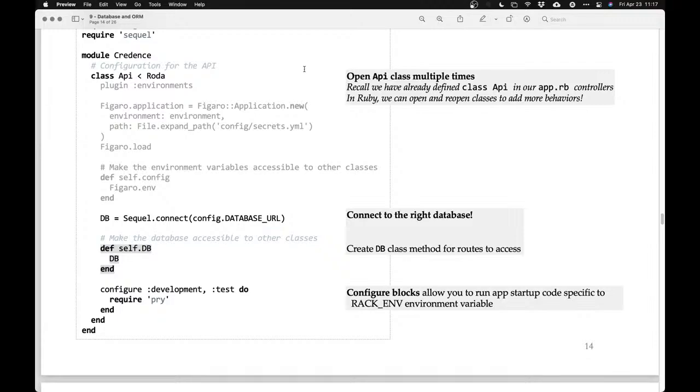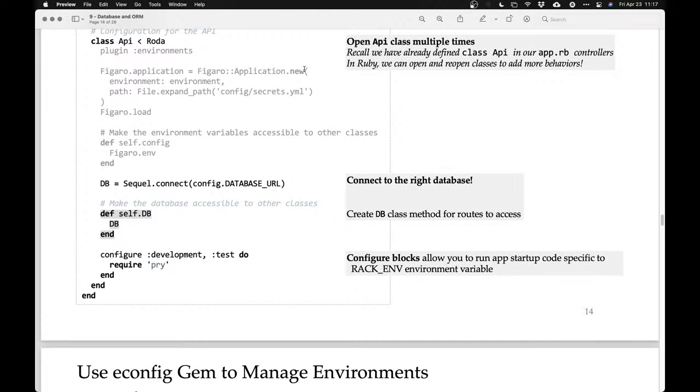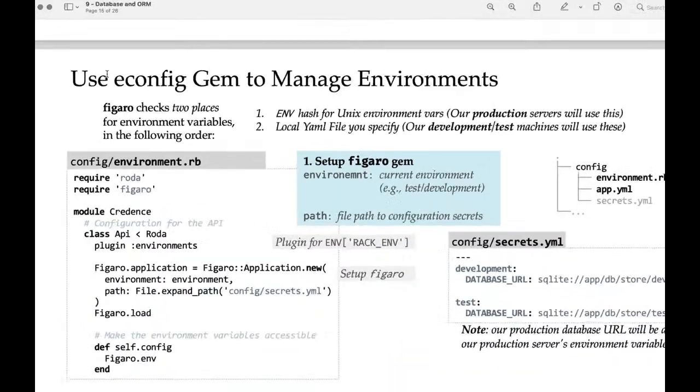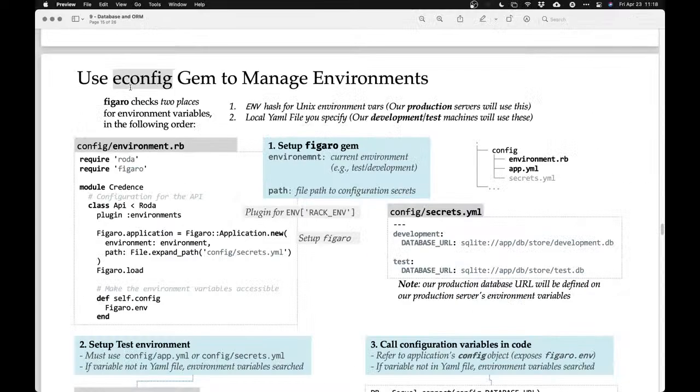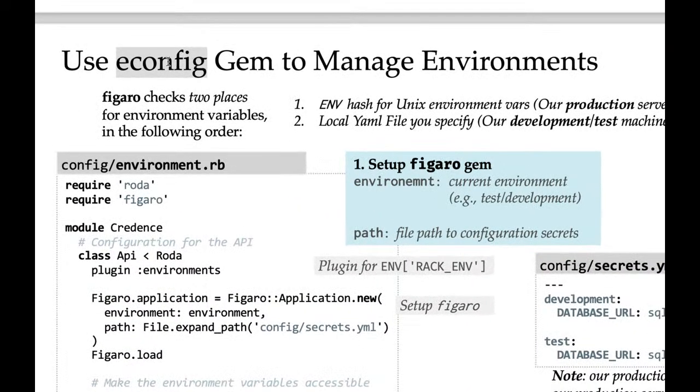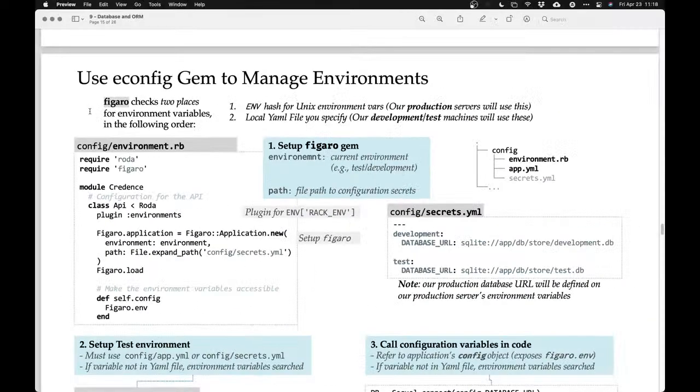And there's a massive typo on the next page. Ed, if you could please tell me. The name of the gem is not econfig, because a couple of my students told me there's a problem with that gem with Ruby version 3. So please change the name of this. The name of the gem we're going to use is called Figaro. Figaro. Yes, all right, it's called Figaro.